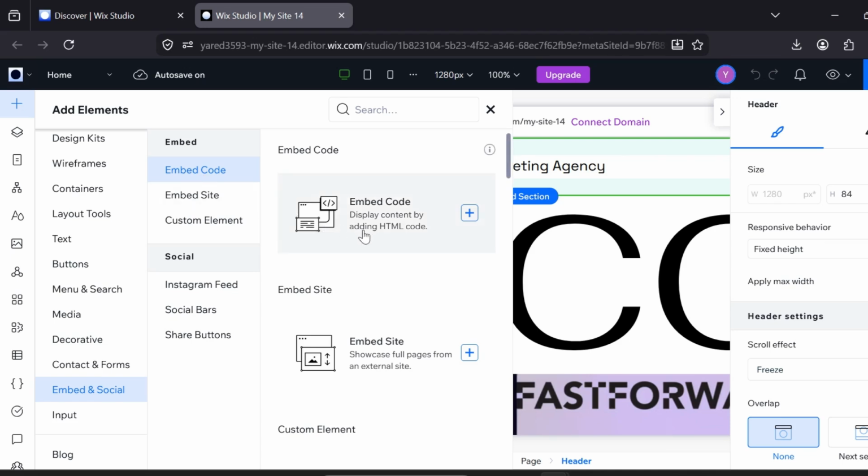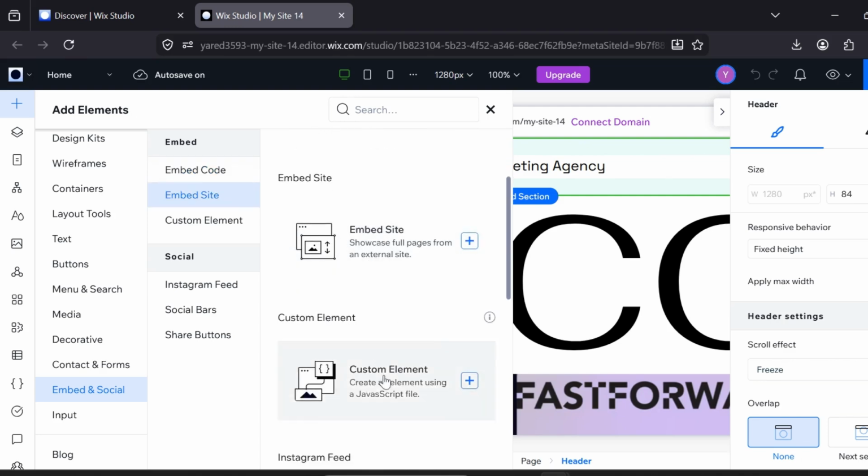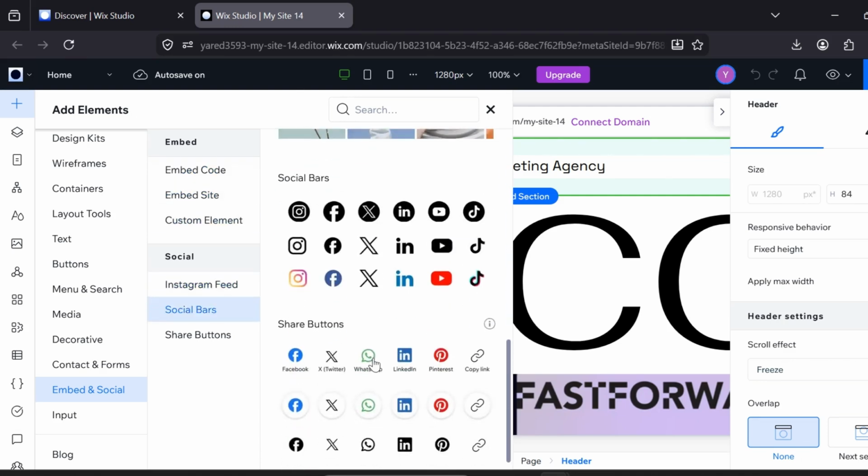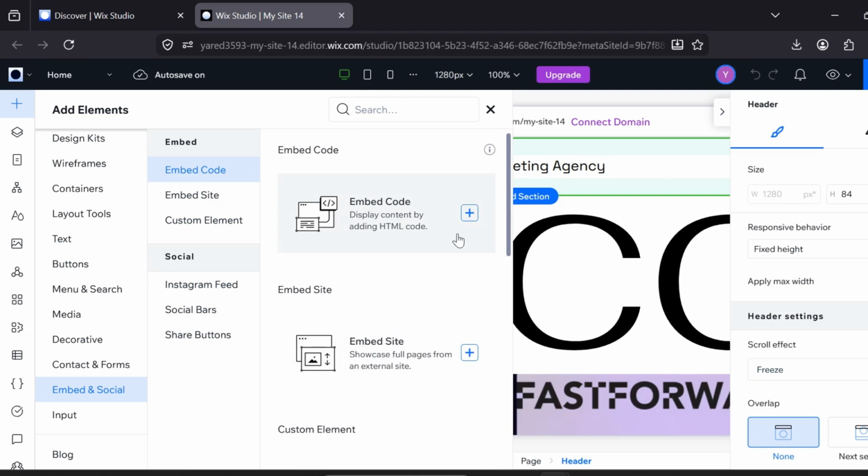When you select this, it will allow you to specify the type of code you wish to input into your website. It's important at this stage to ensure you have the correct code ready, whether it be HTML, JavaScript, or some other script. Next, click on Enter Code. This is where you'll actually paste the custom code you wish to embed. A text input box will appear, providing you the space to paste your code.